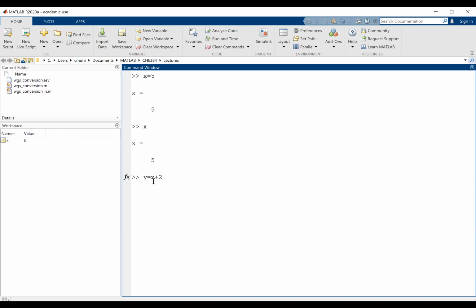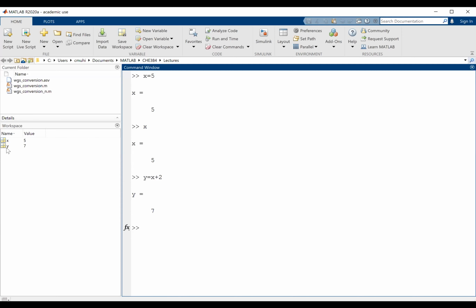Matlab is going to say, hey, there's a variable here. I should go and look in my memory, in my workspace, and see what x is equal to. In this case, x is equal to 5. So when I plug it in here, I expect that y should come out to be 7. If I hit enter on my computer screen, that's exactly what will pop out. It will say y equals 7.